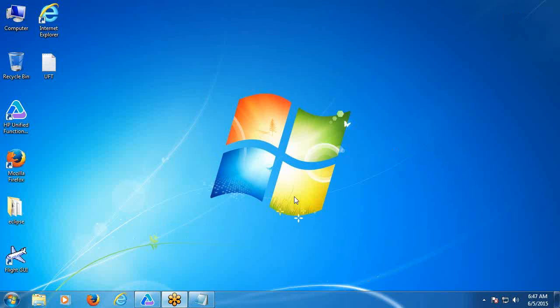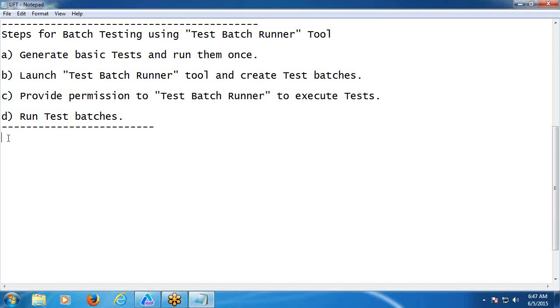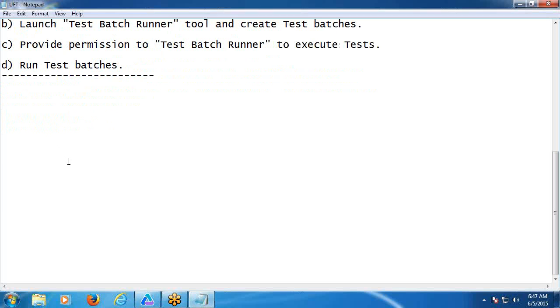Create basic tests and run them once. Launch the test batch runner tool and create test batches. Provide permission to test batch runner to execute tests. Run test batches.